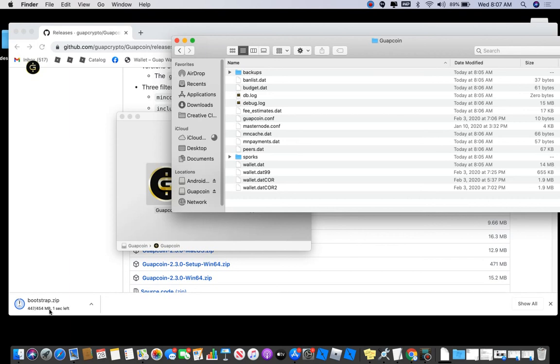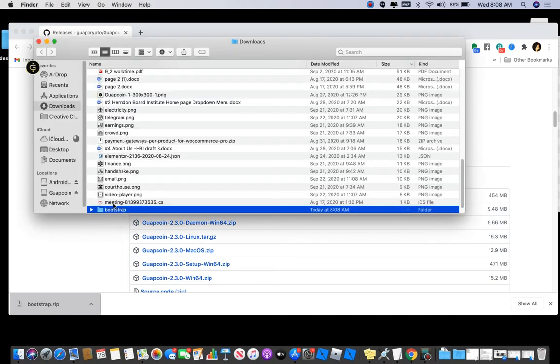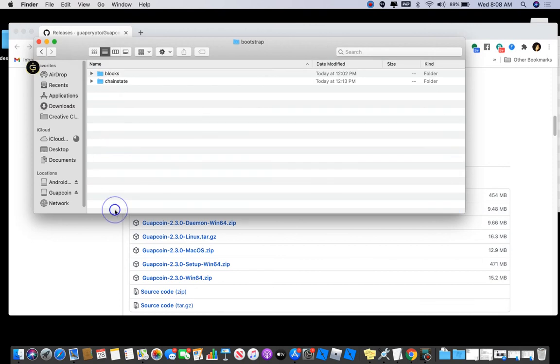And boom, it is downloaded. Okay, so now I'm going to open this up. Okay, so now I have my bootstrap folder, and I'm going to open that folder.